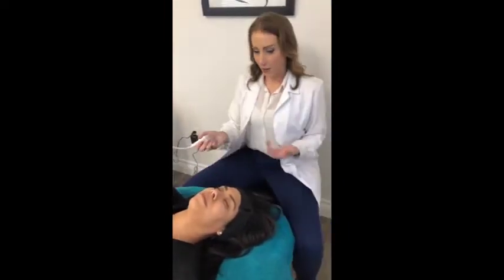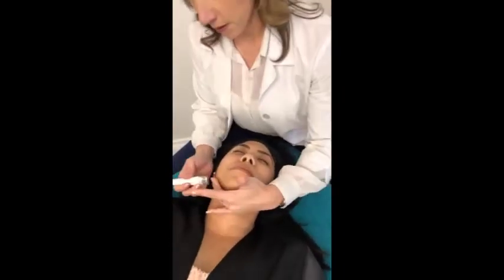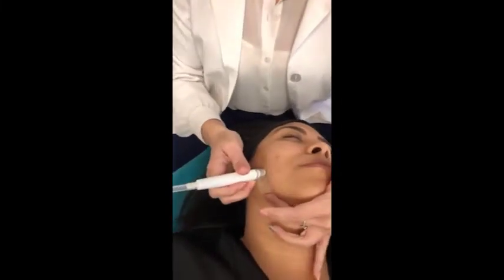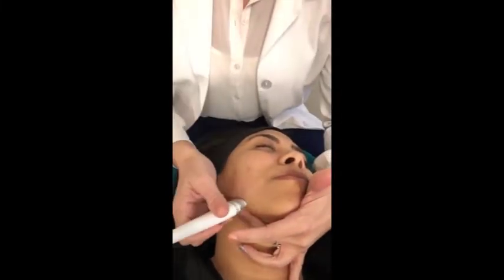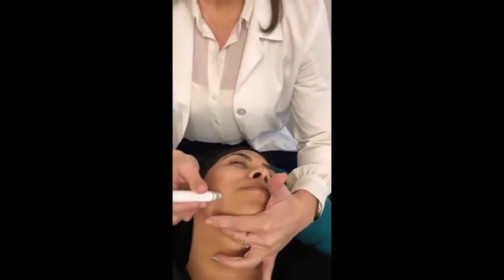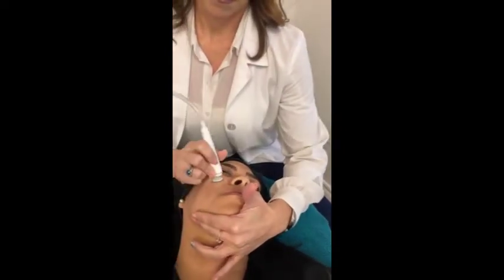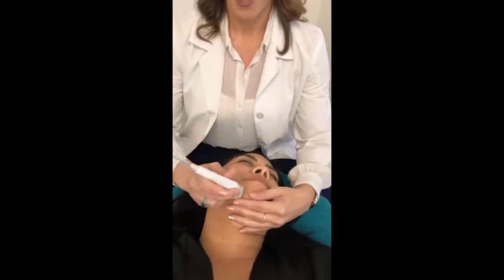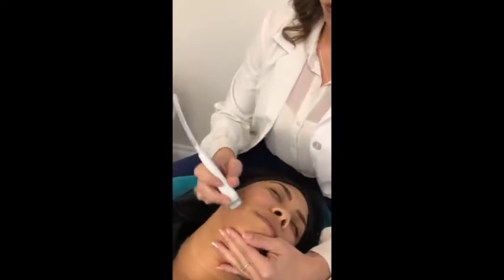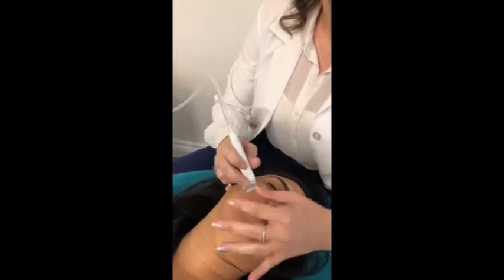All right, now as far as performing the microdermabrasion, you're going to want to use upward motion, holding the skin taut, pulling upwards on the skin. You want to move in a hatch mark pattern. So you're going to do one upwards. The next one you're going to do outwards. So from center point of the face outwards, always making sure to hold the skin taut.